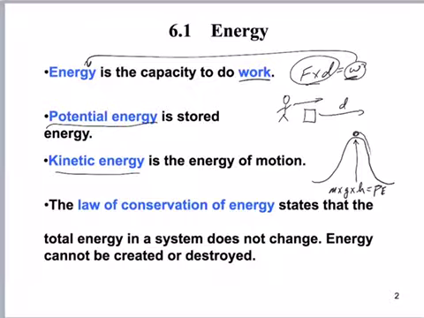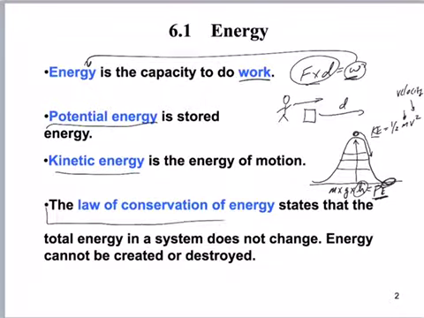Now, if I push this, as this starts to go down the hill, it gets closer and closer to the absolute ground, which means H is decreasing. Since H is decreasing, potential energy is decreasing. But kinetic energy, the energy of motion, which is 1/2 mv squared, the mass times the velocity squared, is going up until the point at which the ball is on the ground. Then potential energy has been completely converted to kinetic energy.